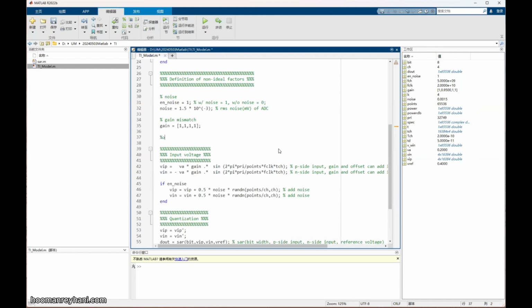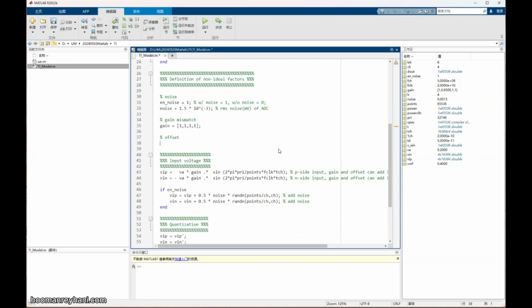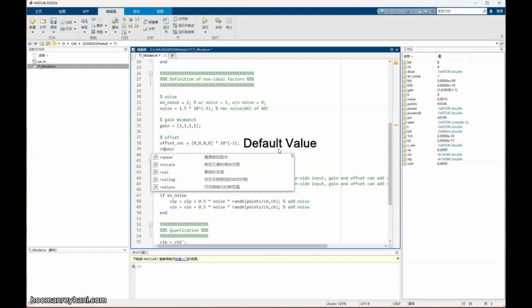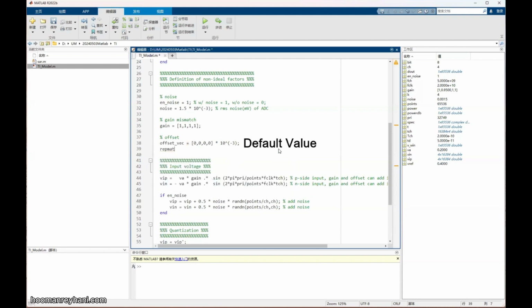Then we consider the impact of the offset. Similarly, we'll prepare a vector for offset and assign the default value. Then we repeat this vector to get the array for the offset.